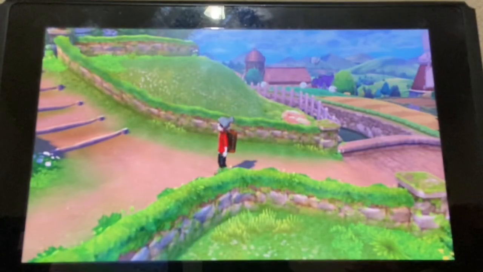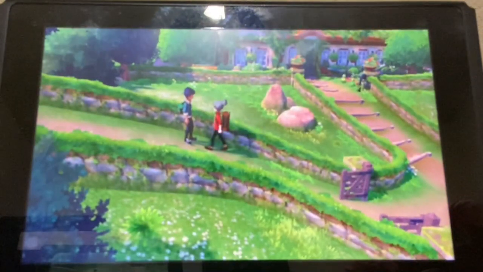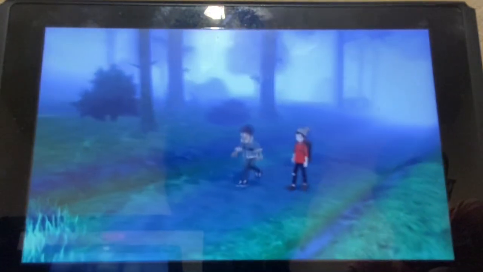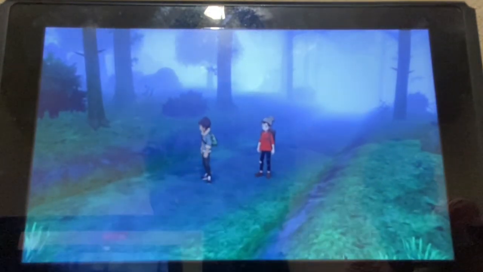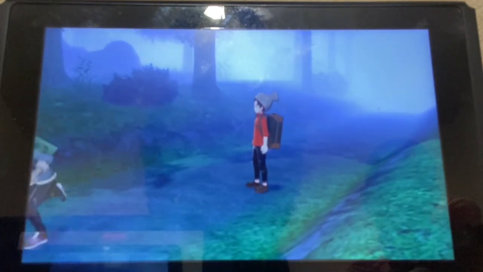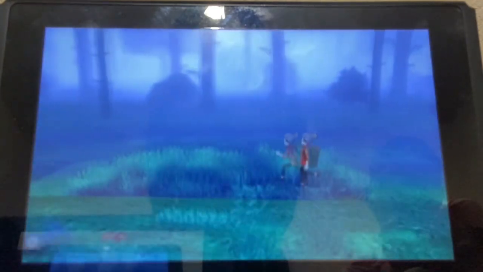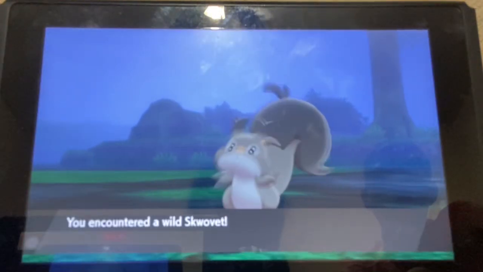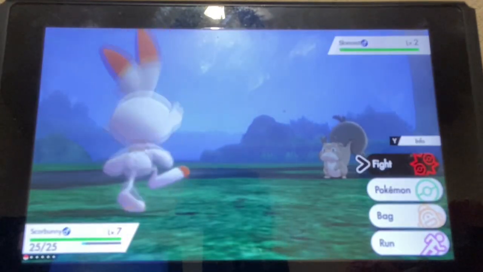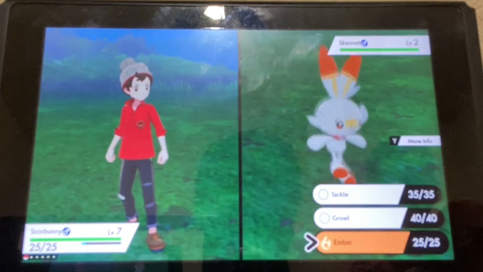So we just have to go in there, the slumbering world. Just dodge him, go back in. There's the slumbering world. It's all foggy. So there's like three pairs of bushes, and in each bush you have to fight against a Pokemon. Here it's a Scorbunny. I can just take him on, just using Ember instead.